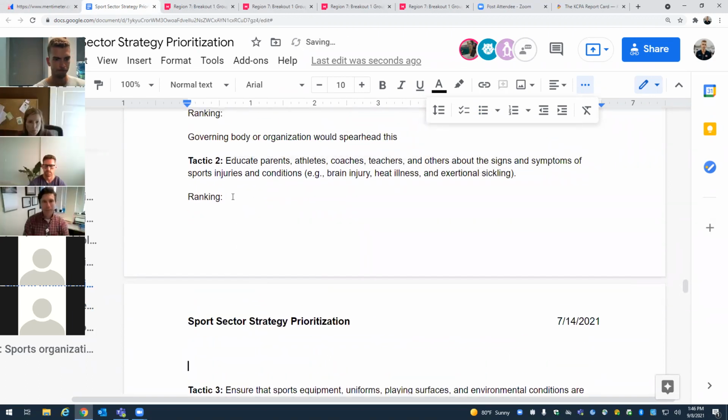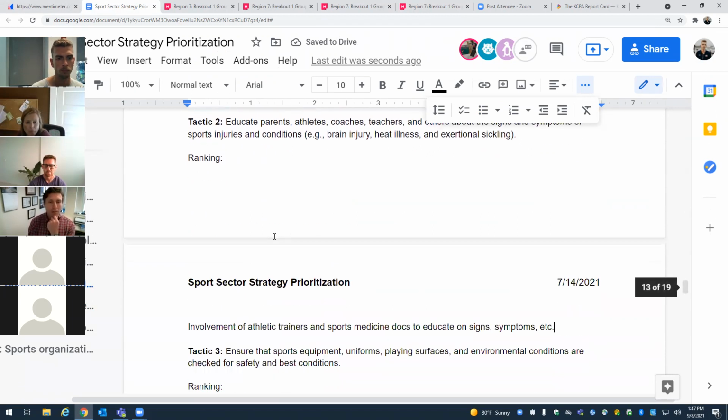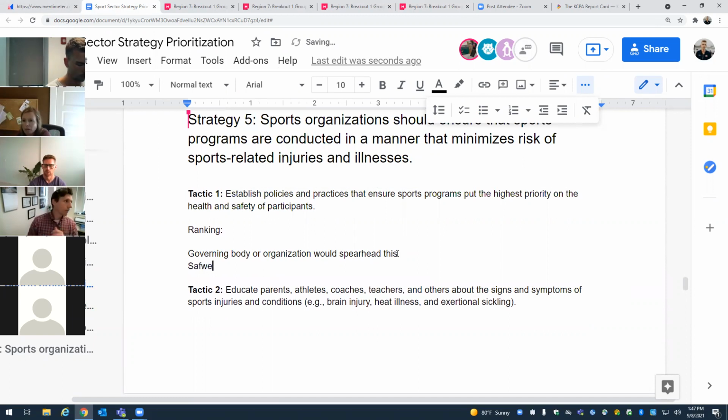I'm not sure what all sports participate in it, but they have Safe Sport. I know gymnastics and probably similar sports utilize it. And they investigate any claims of unhealthy practices. I think that's related more to tactic one. Yeah, that is a really good program, and they cover injuries, they cover abuse and violence in sport, all that kind of stuff.